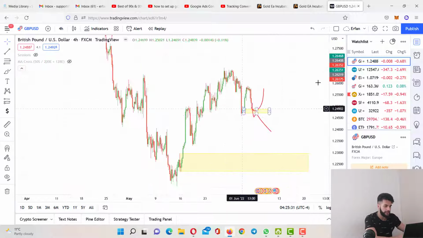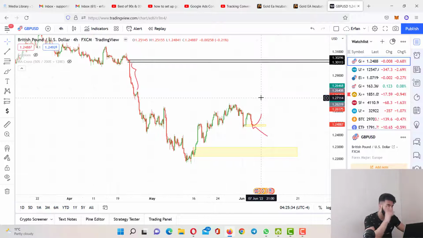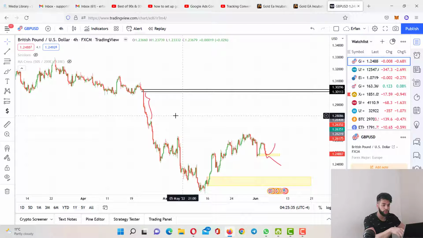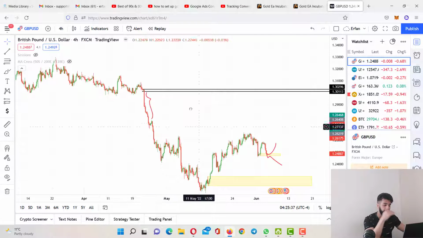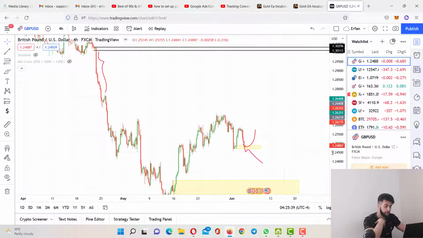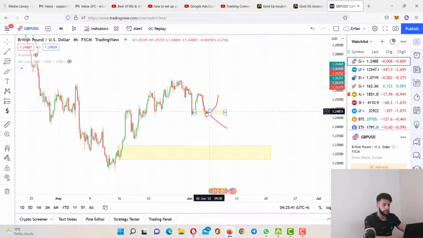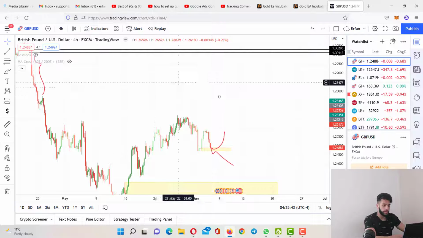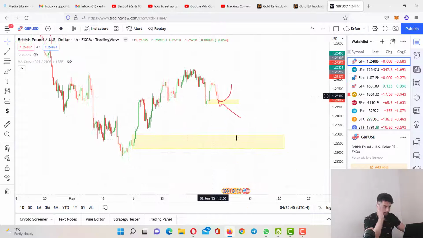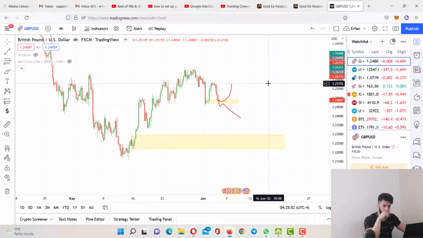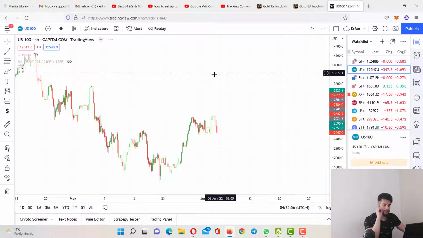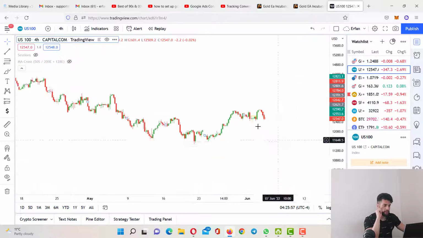But this is exactly what's going on right now on GBPUSD. My hope, because we also need to consider this gap here that needs to be filled, is that it respects this zone and then goes back up to fill the gap, or in the worst case it comes down further to reach this level here. So we'll see what happens tomorrow or later today, because the market is opening, but I'm trading tomorrow morning. So this is GBPUSD. Let's get into NAS100 to see what's going on here.